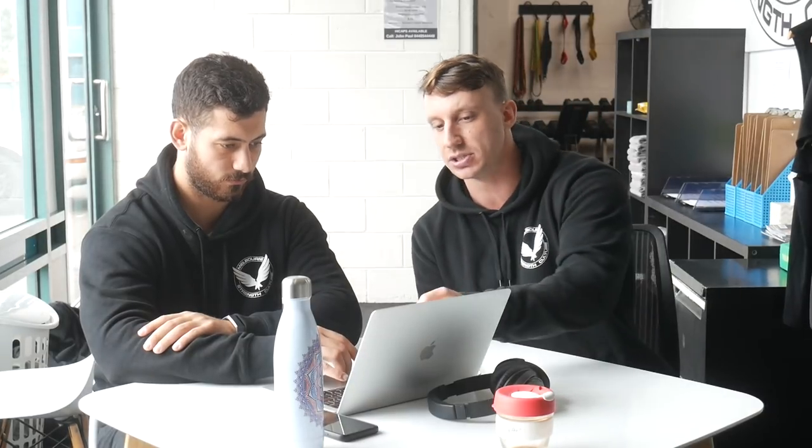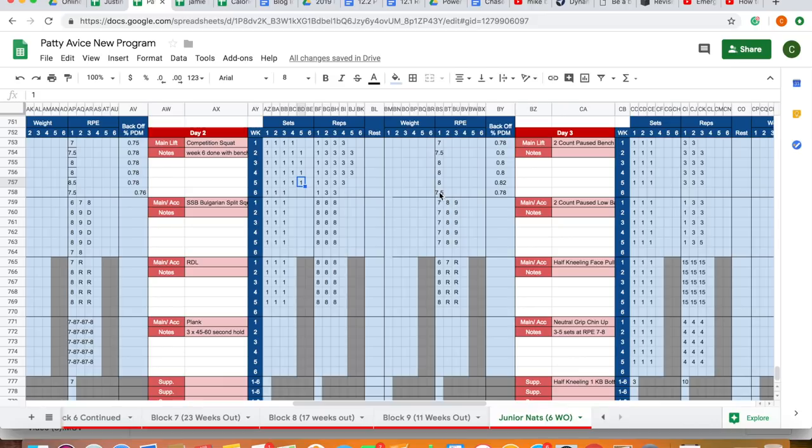Particularly coming into competition phases after a big volume phase like Patty has had — he's definitely put on weight and hired a nutrition coach through this period. Understanding your athlete and being a step ahead of the decision they're going to make is just sports psychology. Starting comp phases at lower RPE has worked really well — we even program some of our bigger guys like Dave Dobson at 6.5s to start. The strategy is to wave load that top single up from a 6.5, then 7, 7.5, 8, and potentially up to 8.5 — particularly for bench press or smaller lifters with quicker recoveries.